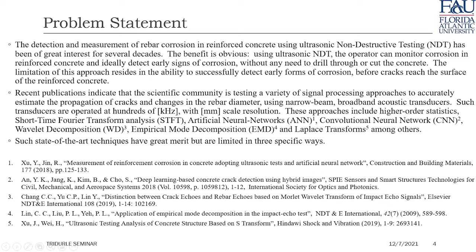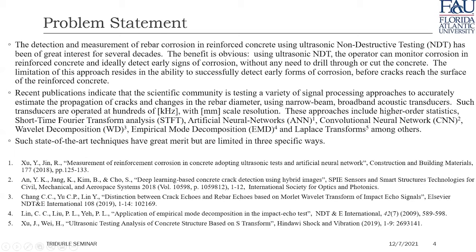When you use ultrasonic NDT, the operators can monitor corrosion in the reinforced concrete without having to drill through the concrete or cut the concrete. And ideally, we would hope that one can detect early signs of corrosion this way. But the limitation to this approach resides in the ability to successfully detect early forms of corrosion before cracks reach the surface of the reinforced concrete. And again, Dr. Criswell has given me samples where literally the concrete is completely split apart. The idea would be to be able to detect these cracks before they reach the surface.